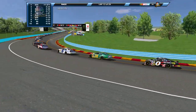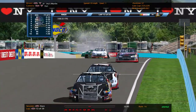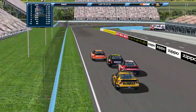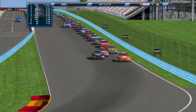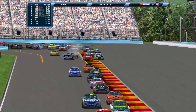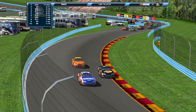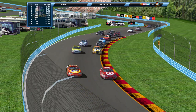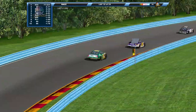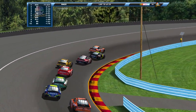I believe we did go green, but the yellow flag is back out — contact between Bigley and Sterling Marlin brings this one out. Green flag back in the air — here comes Kyle Busch throwing a big block on Carl Edwards, getting to the inside of Tony Stewart heading into turn one. Edwards right behind Bush and Stewart as they battle for the lead. Jamie McMurray goes around in front of the field — they are able to avoid him. Yellow is out — might have been a little trigger happy with that caution, but that 26 car created a huge cloud of smoke right in front of most of the field.